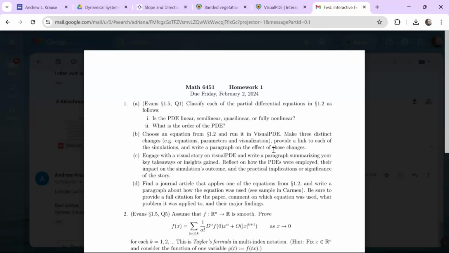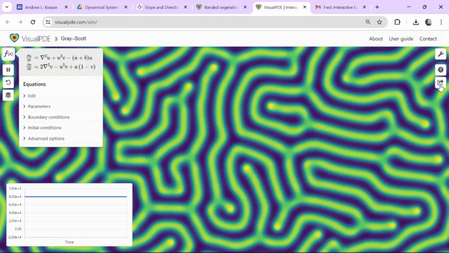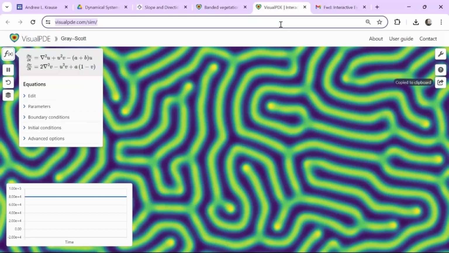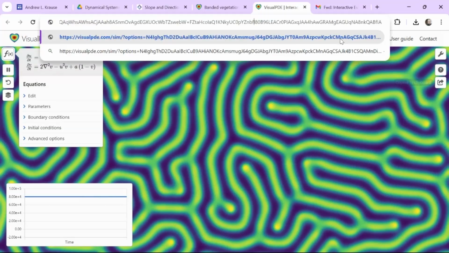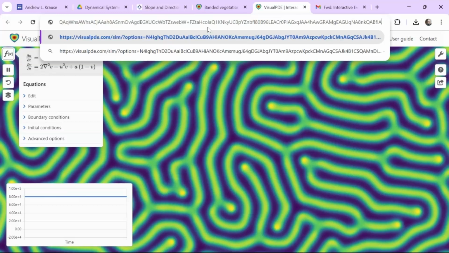One way of submitting things is to say, provide a link, right? So if a student goes and they discover something or they develop something, they can just send you a link back. And these links seem to be reasonably robust. The only disadvantage to these links is that they are quite long. So you'll notice this URL kind of explodes. But the point is not to be human readable. The point is just to get a link to exactly the thing being studied.